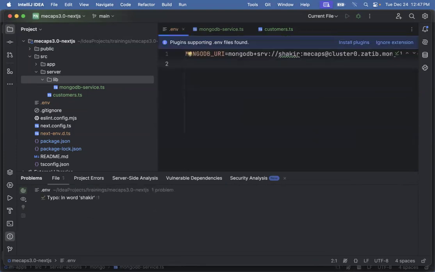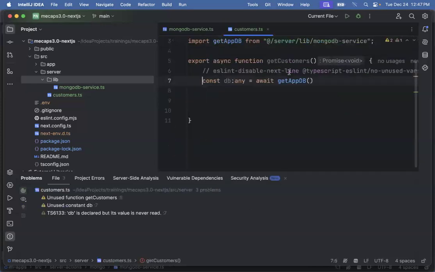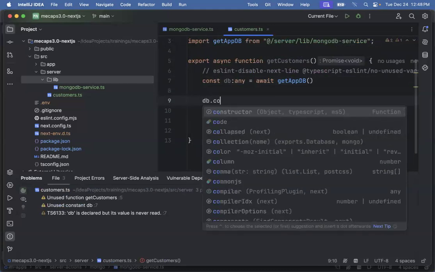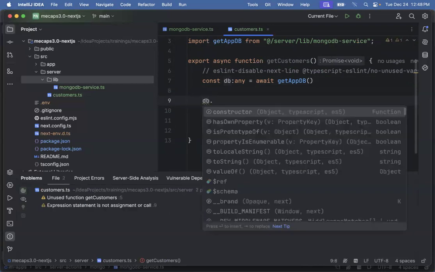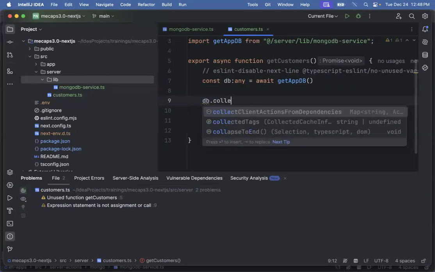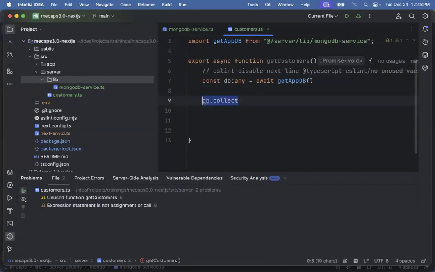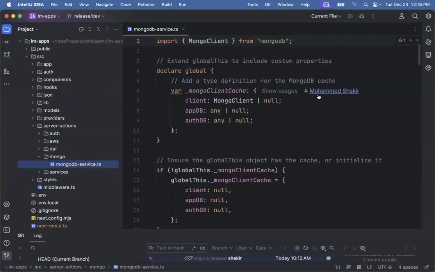Now, after having the access to the database, what is it that I want to do? I would want to retrieve the list of customers. So what will I do? DB dot, come on, collection. No, this is await DB dot. Okay, sorry, I will have to check.